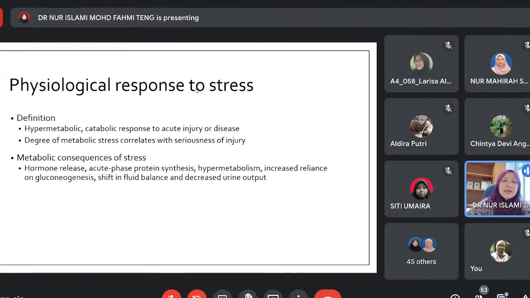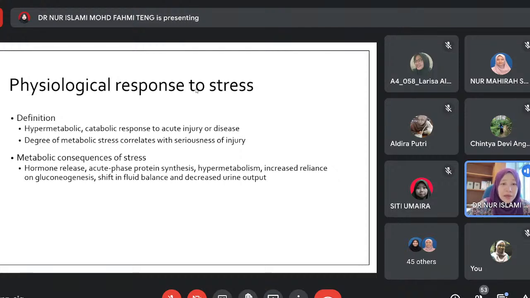So the consequence of protein catabolism is the loss of protein and muscle tissue, which is a short- and long-term burden for functional recovery, which is considered the most important target. So in order to spare the protein store, lipolysis, lipid oxidation, and also decreased glucose oxidation are important survival mechanisms.